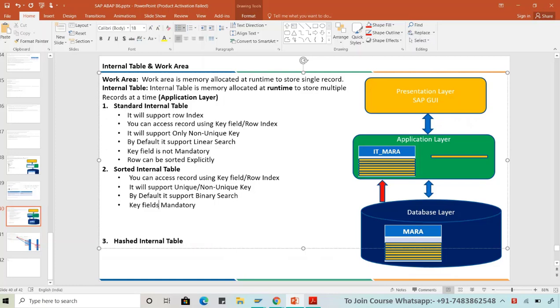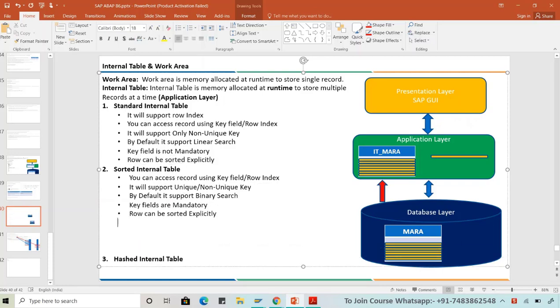Key fields are mandatory for a sorted internal table. In a standard table you can sort the internal table explicitly, but here you cannot sort.